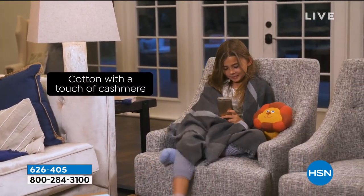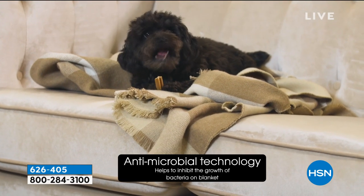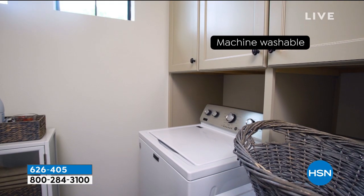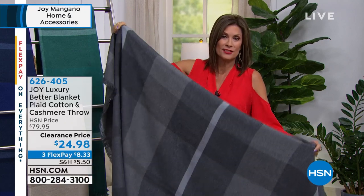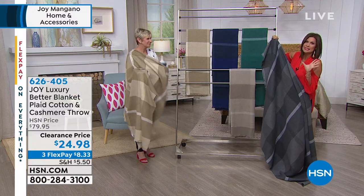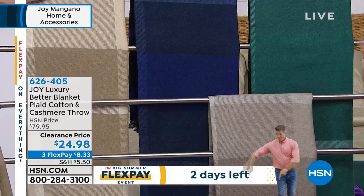A friend of mine just last night became a new grandfather to twins — blankets are iconic when it comes to what we love in our lives. Blankets matter in terms of adding that accent color, the warmth, the coziness of any room or car. But the hand on this — you have to feel it to believe it at $24.98. The fact that it's oversized is secondary to the way it feels, and that little kiss of cashmere changes everything. The elegant subtle plaid adds a little pop of personality without popping too much.